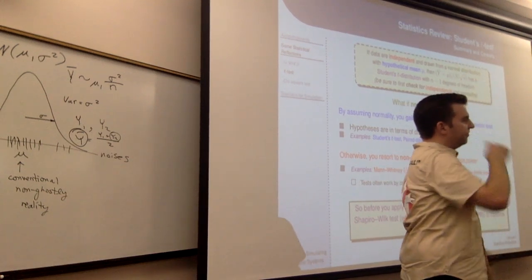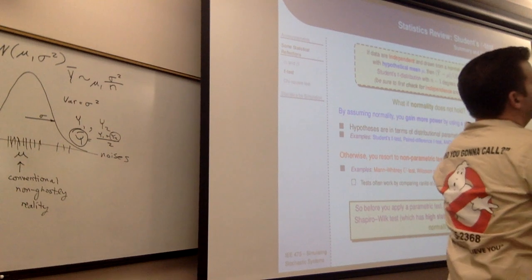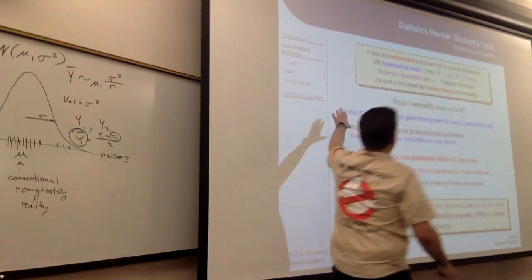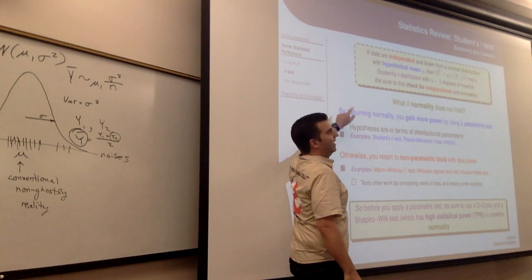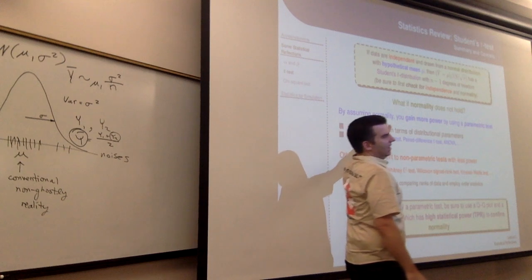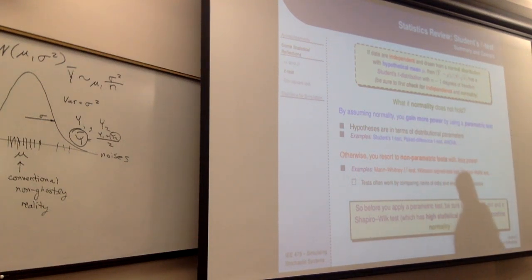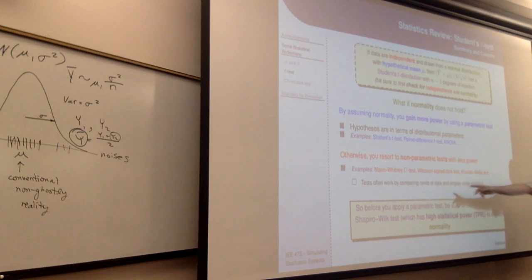Question? Wait, so if you assume normality incorrectly, but you still reject a null? Well, if I assume normality and I shouldn't have, and apply a t-test, then I can't trust the result the t-test gives me. In other words, the alpha that I've been guaranteed on the t-test is not going to be right. I will end up having a different alpha that is just unknown. It depends on my distribution. But if I do want an alpha that I can trust, I can go to a non-parametric test.